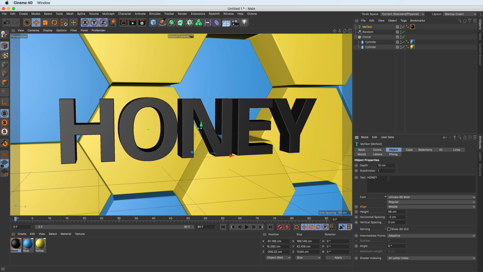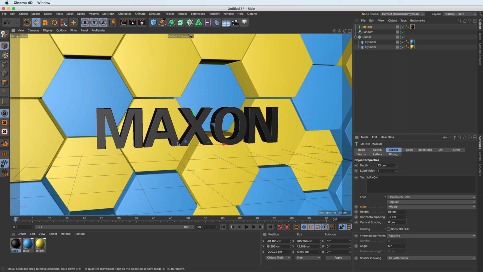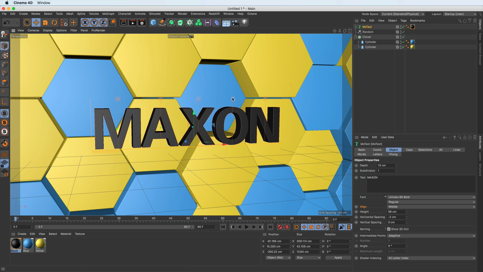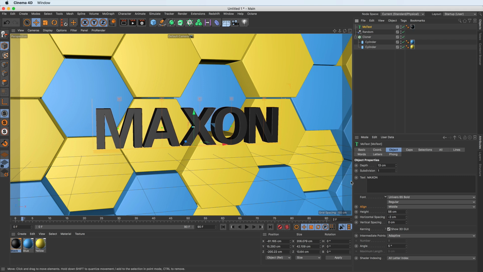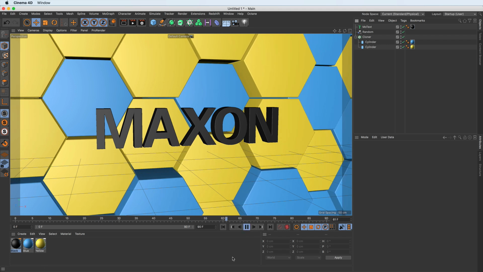And I can go ahead and adjust this and change this to anything, because this is live, it's always editable. So I can type in Maxon and then just click anywhere in the interface to update and kind of zoom out. And I notice we have some kerning issues there. So to keep my graphic design teacher happy with me, I'm going to click on the show 3D GUI and just adjust this X letter here and the O just to kern that a little bit, and then uncheck that. And there we go. If we hit play, we have this really nice undulating animation.